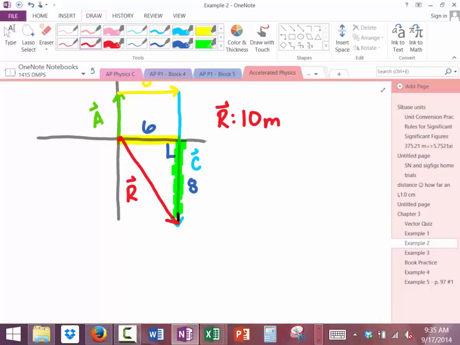I agree. Now, how many different dots are 10 meters away from the starting spot southeast? A whole lot. Now, if I told you to go 10 meters southeast, do you know where to go? Nope. You could go anywhere along the circle in this quadrant. So that's going to be the angle.